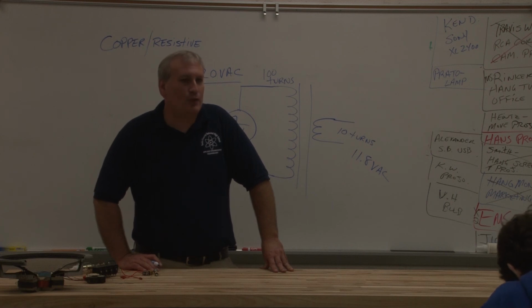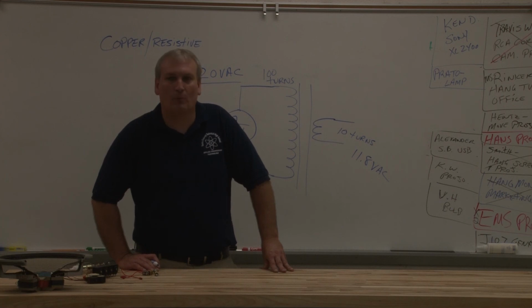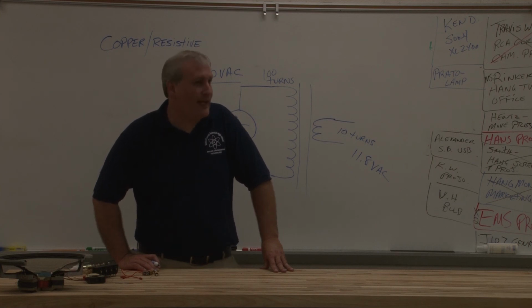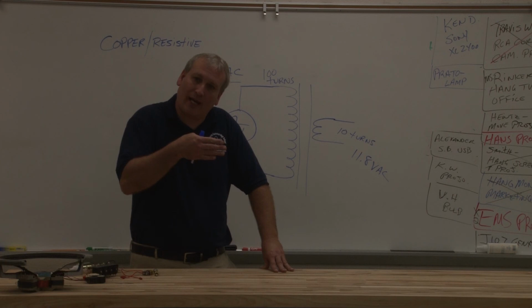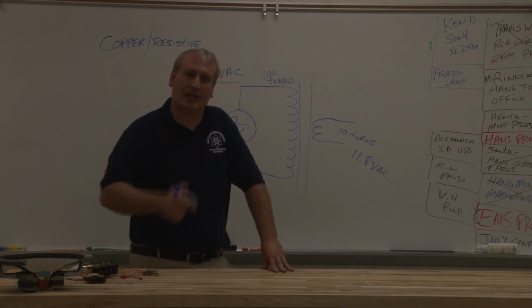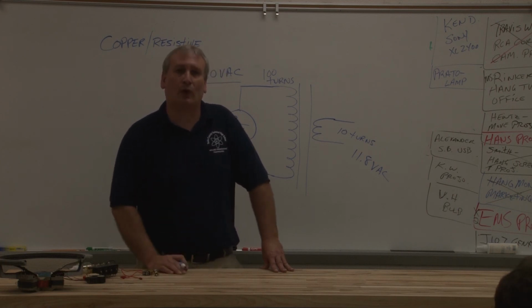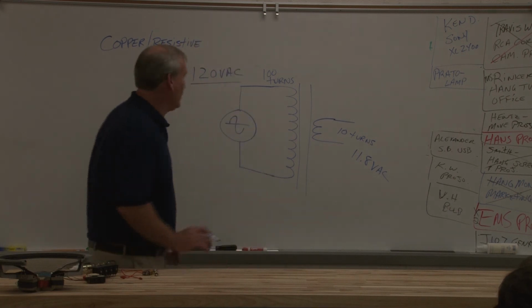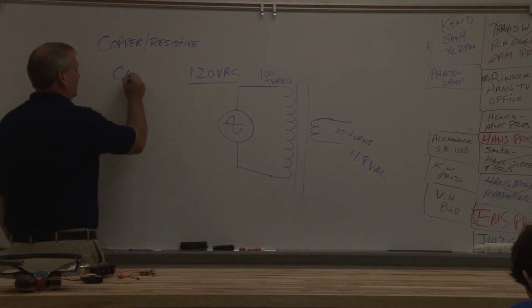What if I used pure refined iron versus regular steel? Do you think one core might be better than another core? Some cores will have better properties than other cores. So we can actually have core losses. Depending on the material that the core is made of, some cores will transfer energy from the primary to the secondary better than others, depending on what type of core material we use. So we can have core losses.